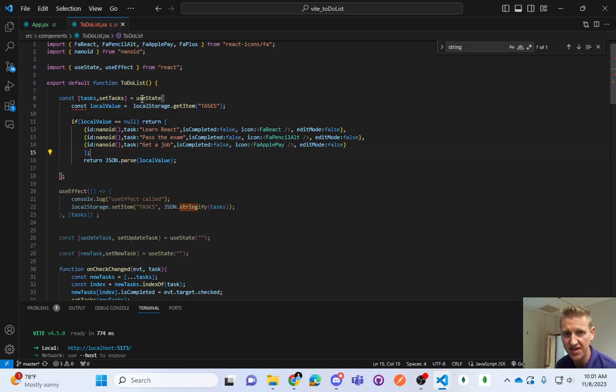Now useState, in this case, I need to write it as an arrow function, since we're doing a little bit more now.